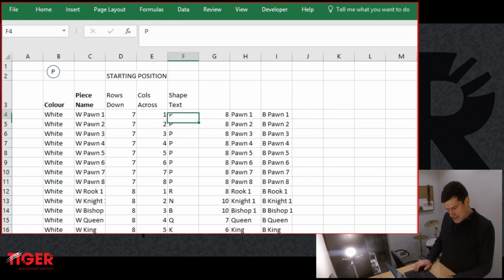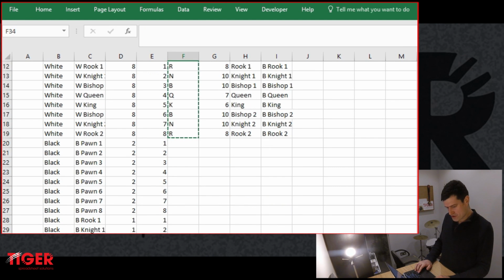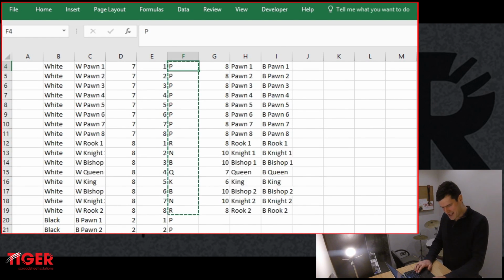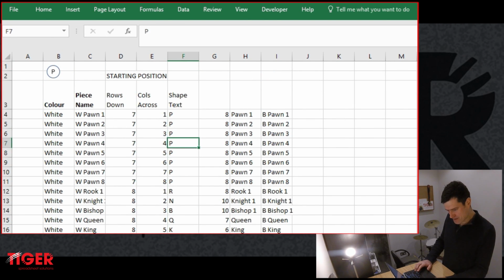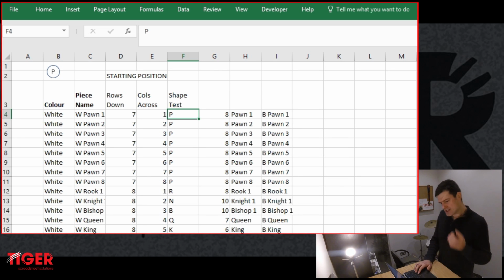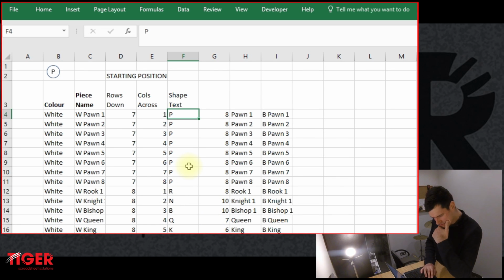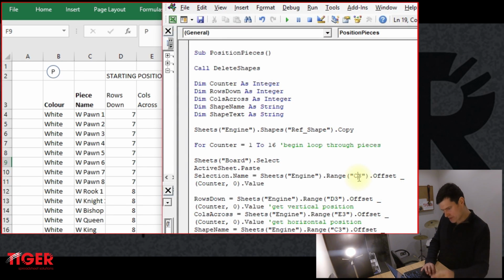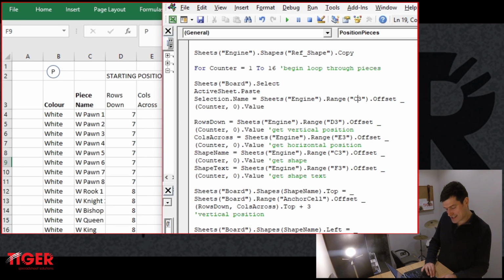Okay, and then the shape text. Well, the shape text is going to be the same. So this should be easy enough. Control C and then Control V. Good. So fairly quickly anyway, we've scaled up that table. So now one thing we've got to bear in mind, well, actually, let's run the routine here, run the code, and let's see where we get to.